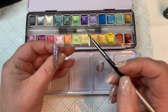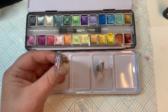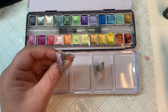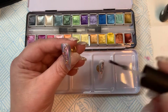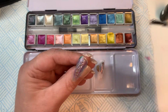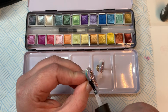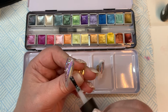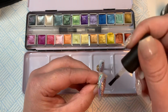There's loads of effects going on here. And obviously make sure you wait for it to dry before you start doing anything else to it, otherwise it's going to go very, very wrong. Thankfully it does dry fairly quickly, as you can see. So I'm going to base coat over the top first to seal that in before coming along with my mix, just in case I need to wipe anything off or change anything, it's not going to damage the effect I've got underneath.